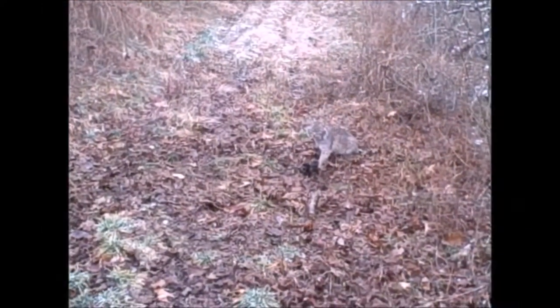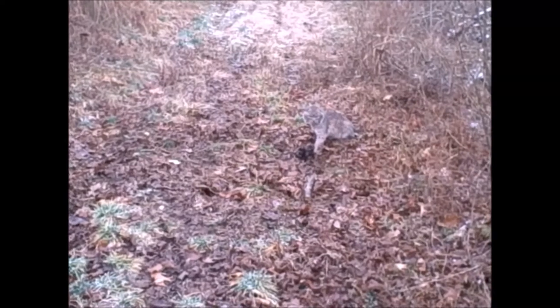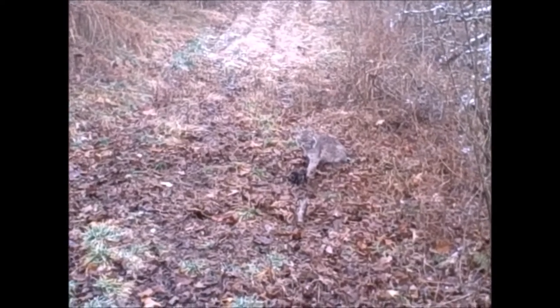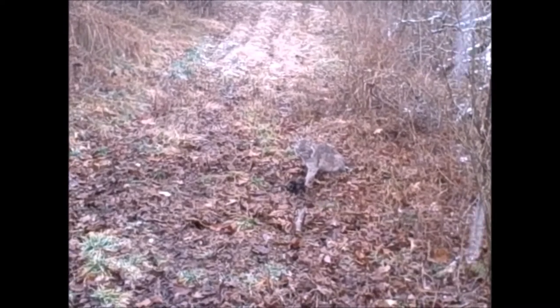This particular set is a trash pile set. It's what I always run here, and he has completely demolished my trash pile. I can't even see any remnants of it left. But this is a trash pile set. Usually I put some kind of beaver meat or something in the trash pile. And this particular set I actually had a brook trout.